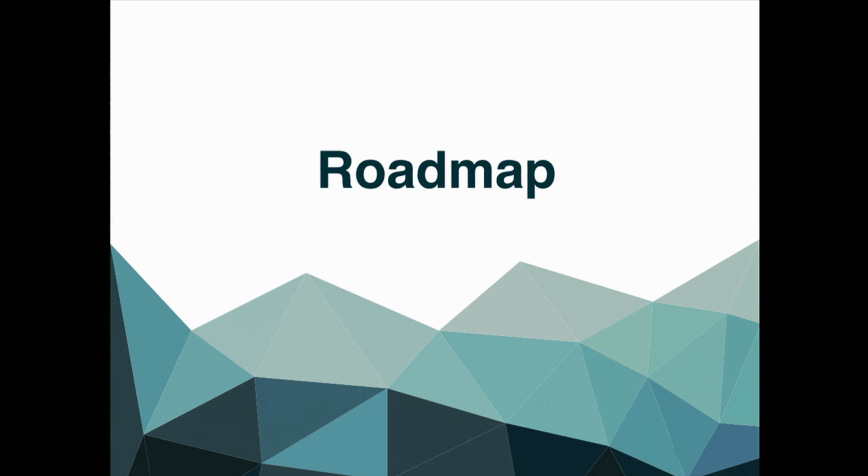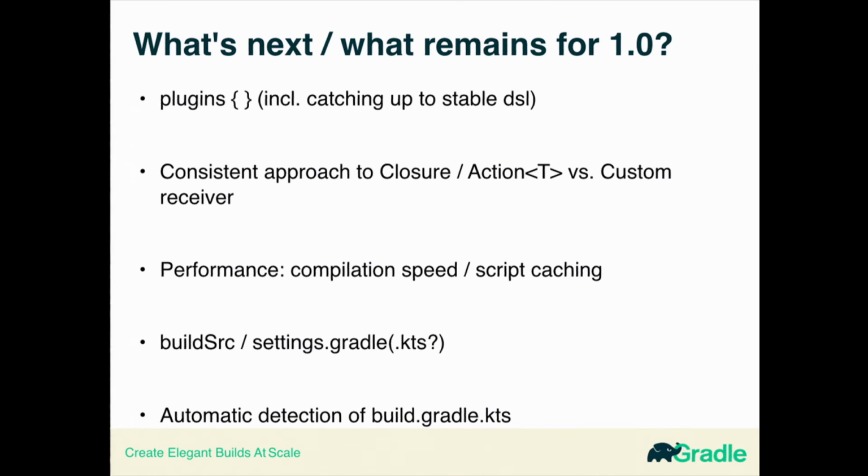Okay, so let's talk a bit about roadmap. There's many things we could talk about here, but like I mentioned, catching up with the plugins DSL. Since that's just finishing up, we want to make sure that we have feature parity with it. Like what I was talking about with the action methods and getting rid of the it problem, we want to make sure we have a consistent single approach to that, so you're not having to do little one-offs and workarounds. Performance, right? Compilation speed. This is partially a Kotlin thing. Kotlin is working on performance, will continue to work on performance of its compiler, for sure. But there's also script caching, right? Caching may be on the Kotlin side, caching on our side. Now that the daemon's on by default, actually things are pretty fast. You probably don't notice a big difference with Gradle, but we want things to be as fast as they possibly can. So that's definitely on the radar.